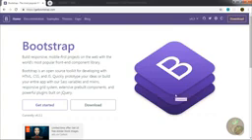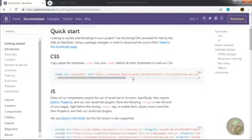So we are going to use the Bootstrap framework to build a completely responsive website, and we can also beautify the template using predefined styling. So that is why we use the Bootstrap library. Now, when you open getbootstrap.com, just click on this get started, and we are not going to download the Bootstrap framework. Instead, I'm going to use the CDN, content delivery network, to use Bootstrap classes in our website, right?